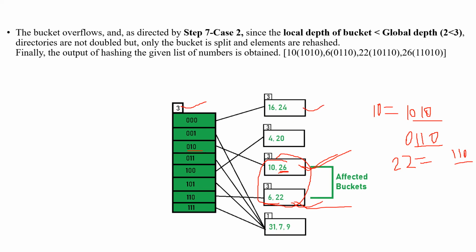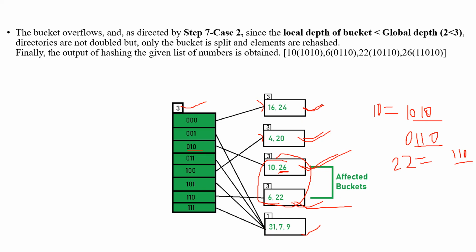The remaining I am not touching, they remain as they are, because no overflow occurred there. I simply copied them, so I am not doing anything, not even the pointer and not even the value. I only perform the operation wherever the overflow occurs. So this is all about extendable hashing. I have explained extendable hashing here with an example, and in part 1 I explained all about extendable hashing. I have also explained the algorithm there.